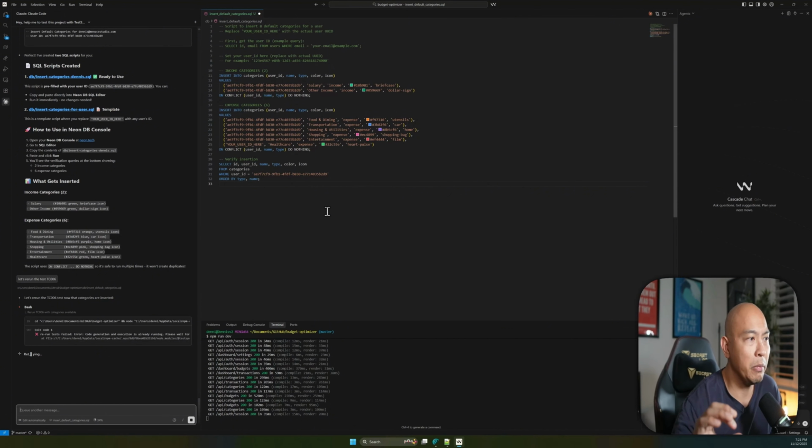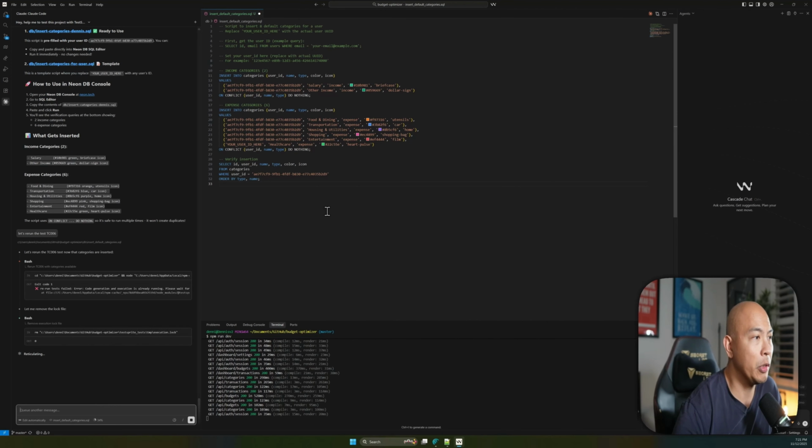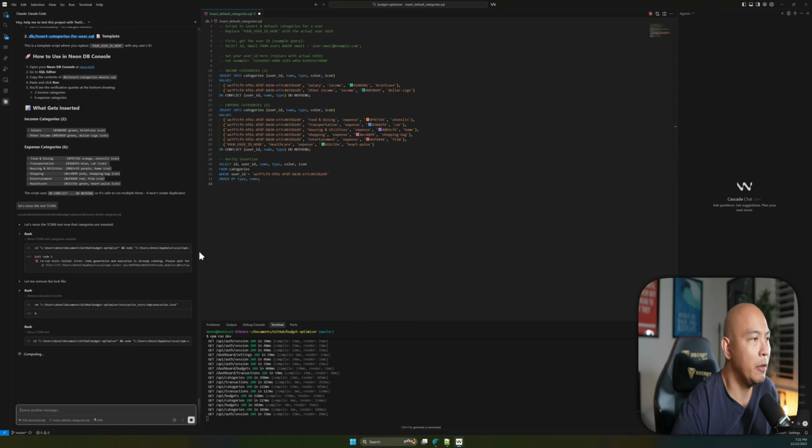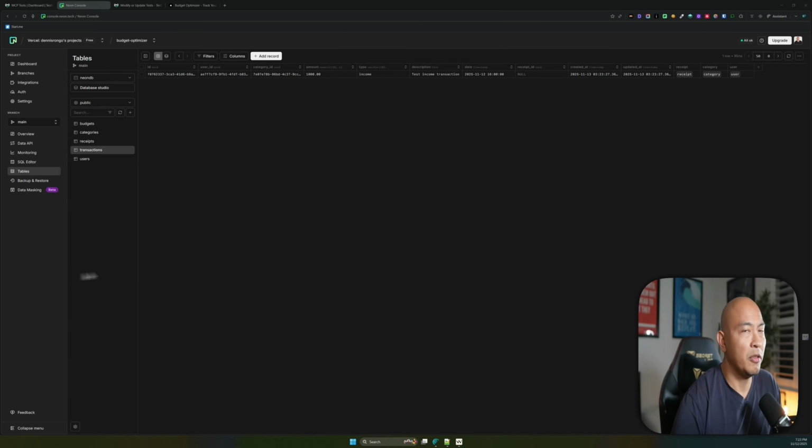The categories weren't being populated when the modal form was being shown on the page to be able to actually create the transaction. So hopefully this last test that we have runs and successfully completes. We're gonna go ahead and come back to it after it's completed. The test hasn't completed yet, but if I refresh the transaction table, there's actually data in there now. So it looks like it's actually working.